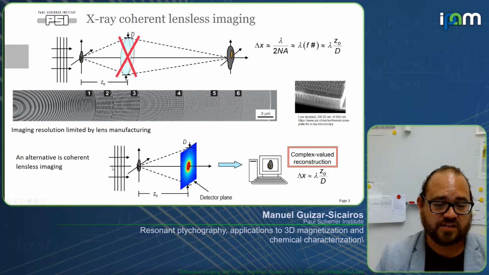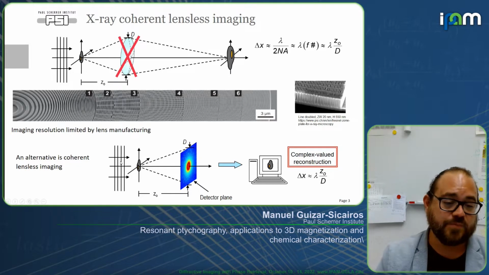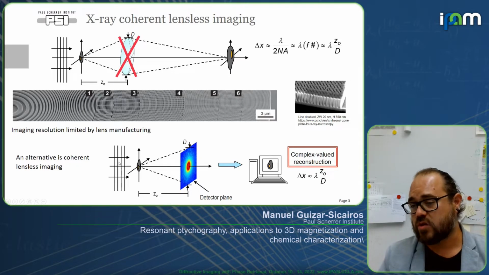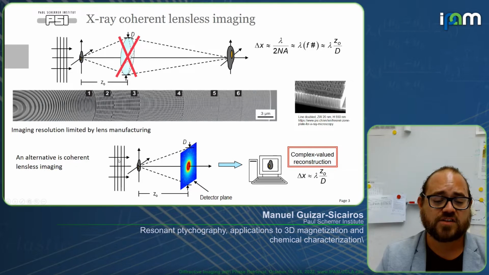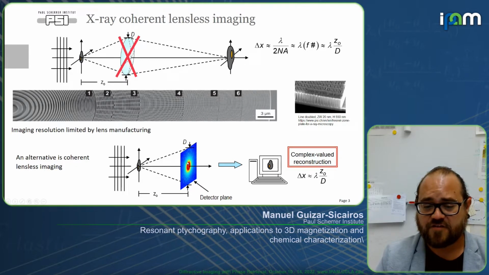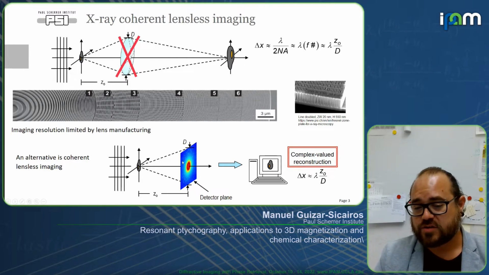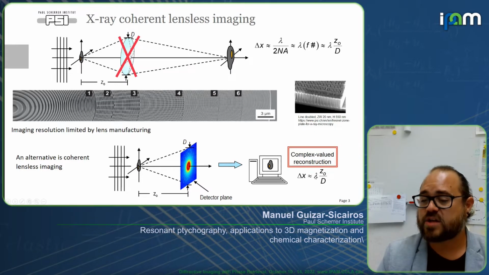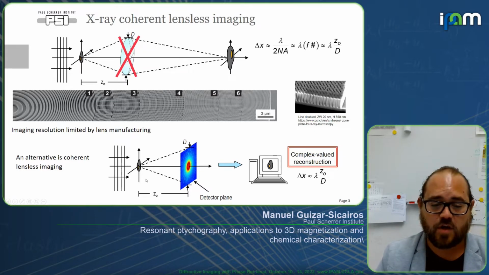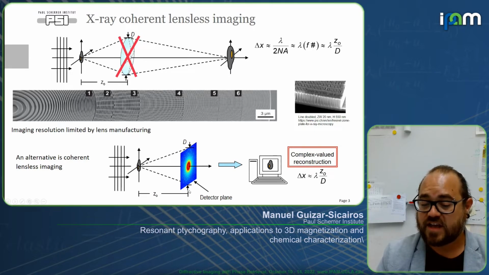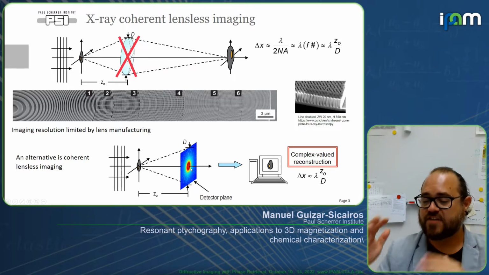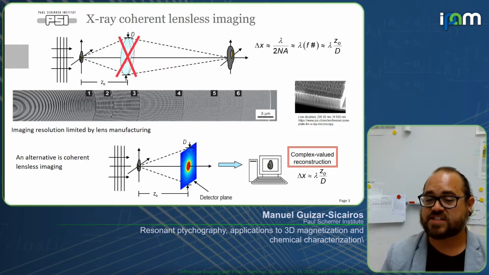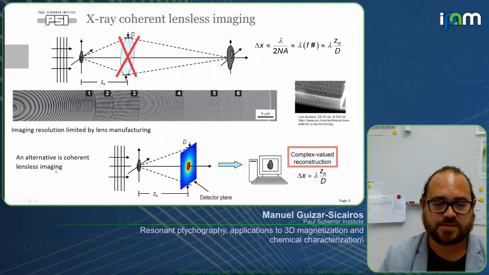Now here, the special thing is that we have to have a coherent incident illumination. So we have to go to synchrotrons to have a coherent fraction of the illumination. We measure the intensities in the far field, which is basically proportional to the Fourier transform, and then we use an iterative algorithm to reconstruct the wavefront here. The resolution in this case is also given by the wavelength, but now the distance from the object to the detector divided by the diameter of the detector. So the detector is serving as an effective entrance pupil, and the algorithms are serving as the effective lens. They are serving as a computational lens.